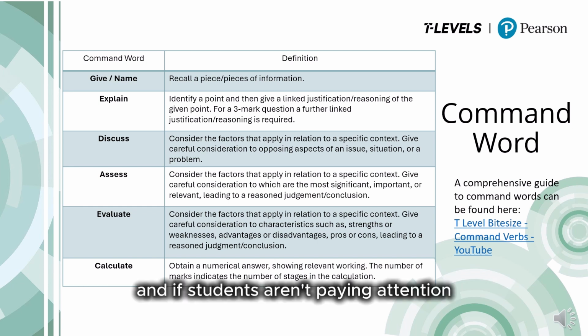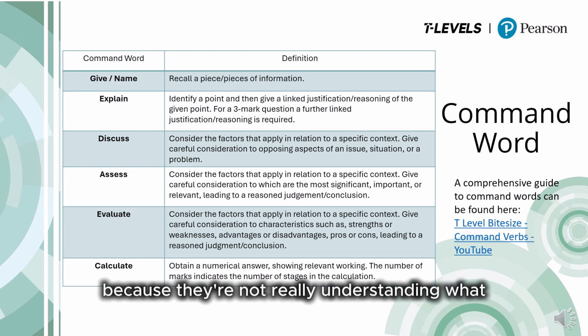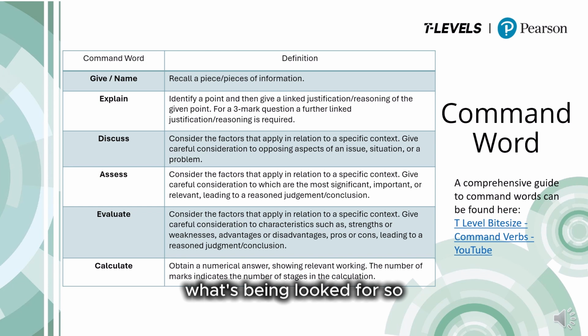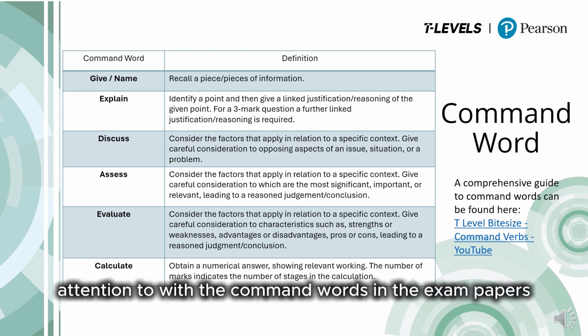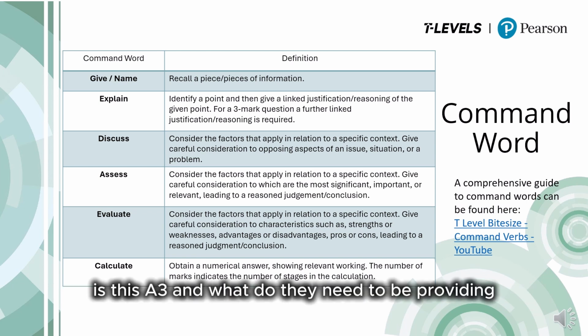And if students aren't paying attention, they just think, oh, explain is always a 2, and they're throwing away a mark because they're not really understanding what's being looked for. So it's really important to pay attention to the command words in the exam papers. Is this a 2? Is this a 3? And what do they need to be providing?